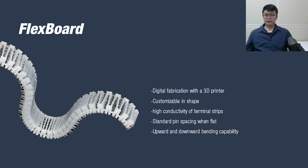In contrast, FlexBoards can be digitally fabricated using a 3D printer. They are customizable in shape by cutting and joining multiple FlexBoards. Since we reuse the terminal strip of a regular breadboard in our design, they offer the same conductivity. We also designed FlexBoard to support the standard pin spacing of 2.54 mm when being flat. And finally, FlexBoards are highly flexible both in upward and downward bending.